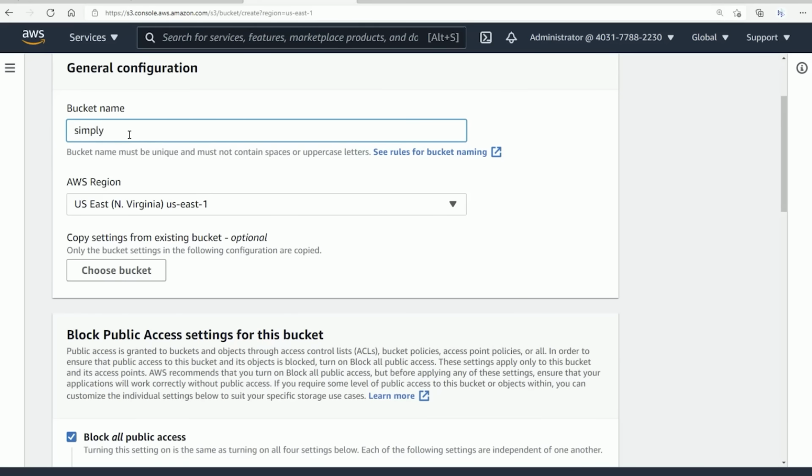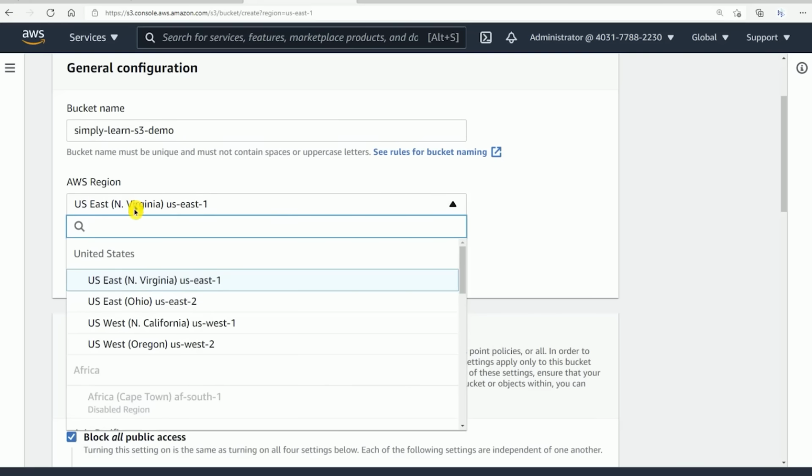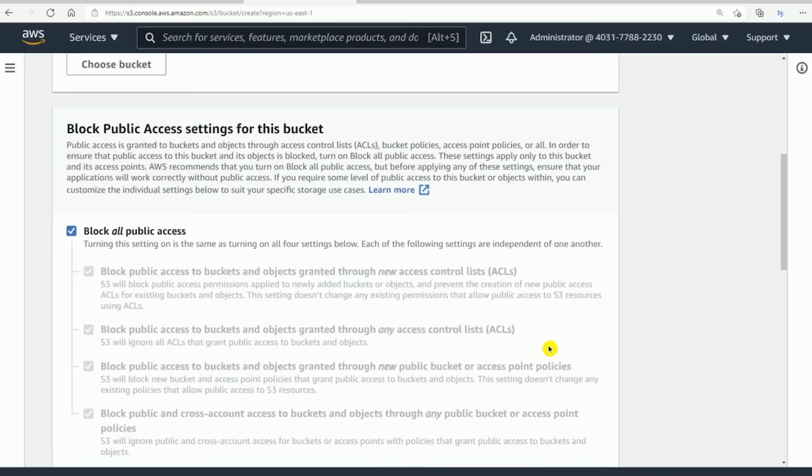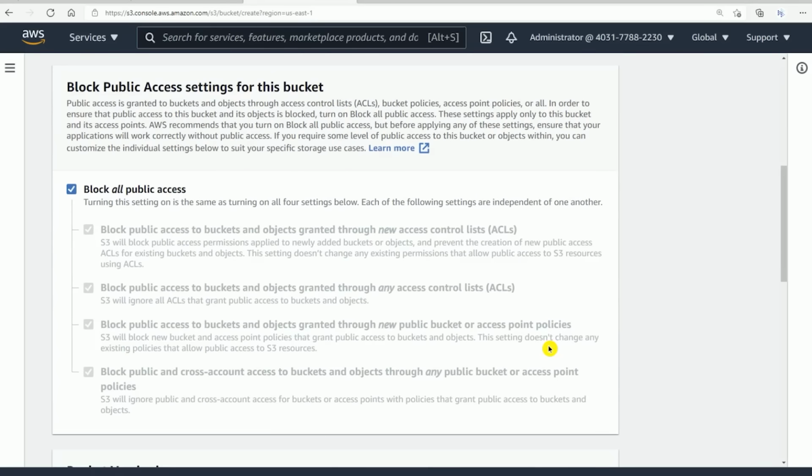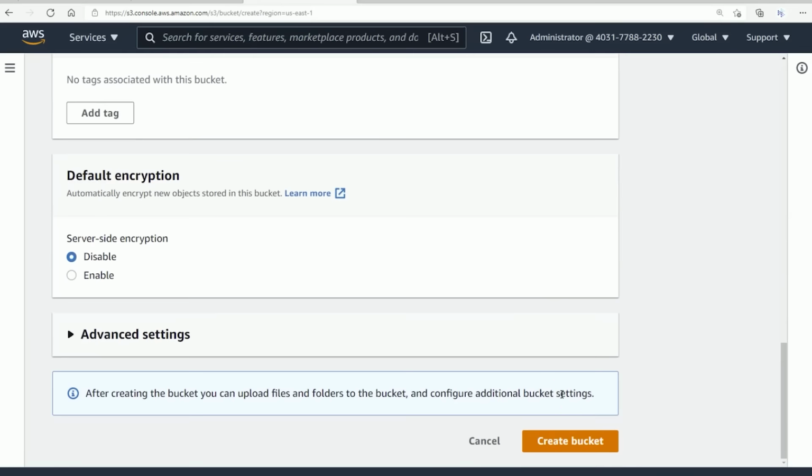So I'm going to come up here and pick a name that I think is going to be unique. I'm going to say Simplilearn S3 demo. All right, let's see if that's going to work out. Of course, we have to pick a region, but it is globally accessible. So you either pick a region that's closest to your end users, or in our case, since we're just doing a demonstration, we can do whichever is closer to us right now. We're going to skip these options for now and come back to them later on. We're just going to create the bucket.